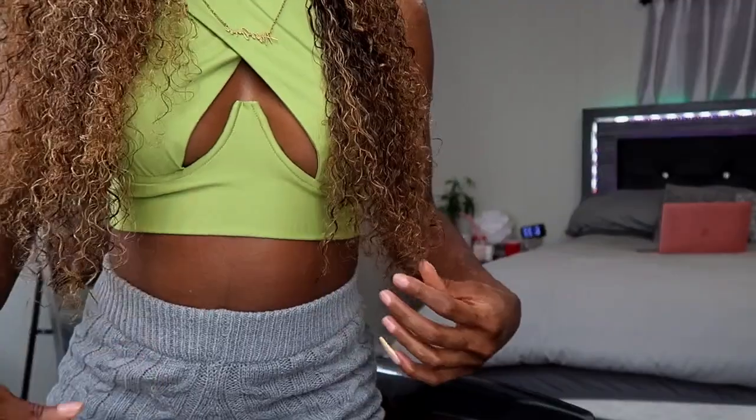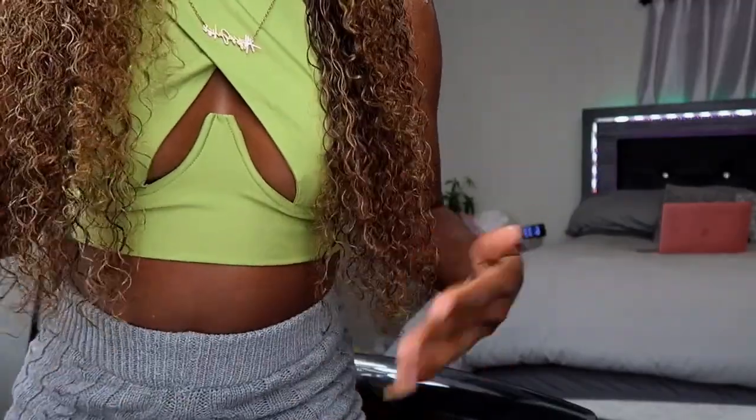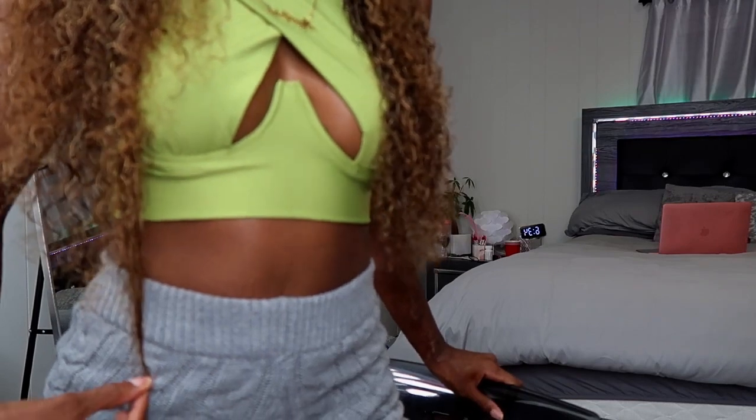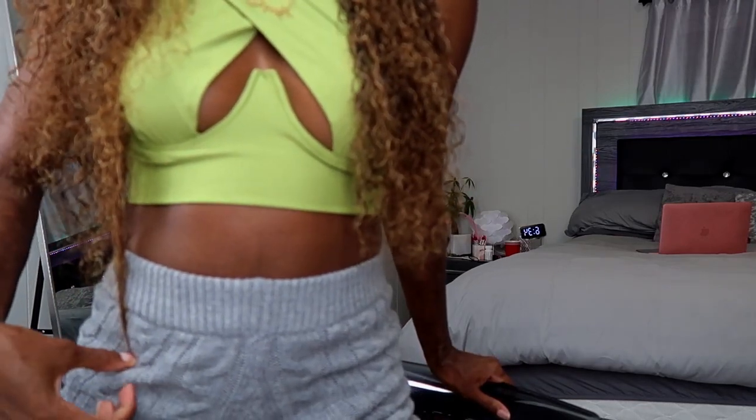Length check, 24 inches, let's go. Don't mind my pants, y'all. Y'all weren't supposed to see this. I really only dress from here up. So 24 inches stops right here on me. I am 5'3", so it's right there. It seemed like 24 inches to me. I don't have a measuring tape or anything, I'm just eyeballing it, and it's giving me 24 inches in my opinion. So it passed the length check test.